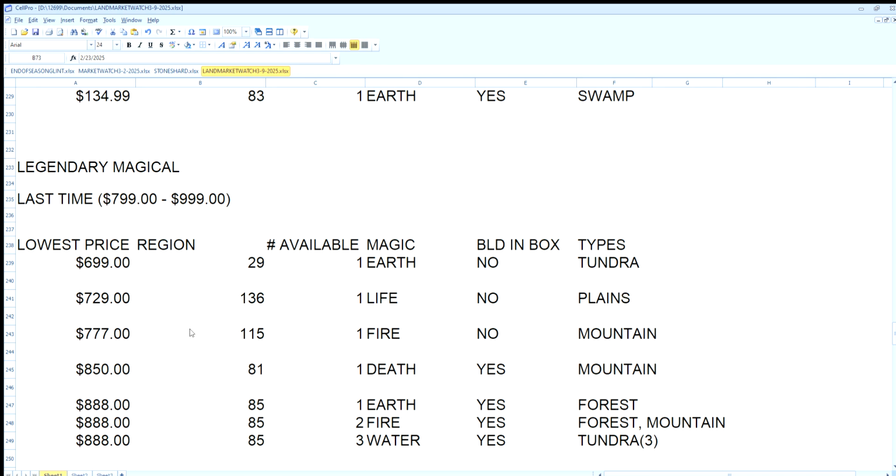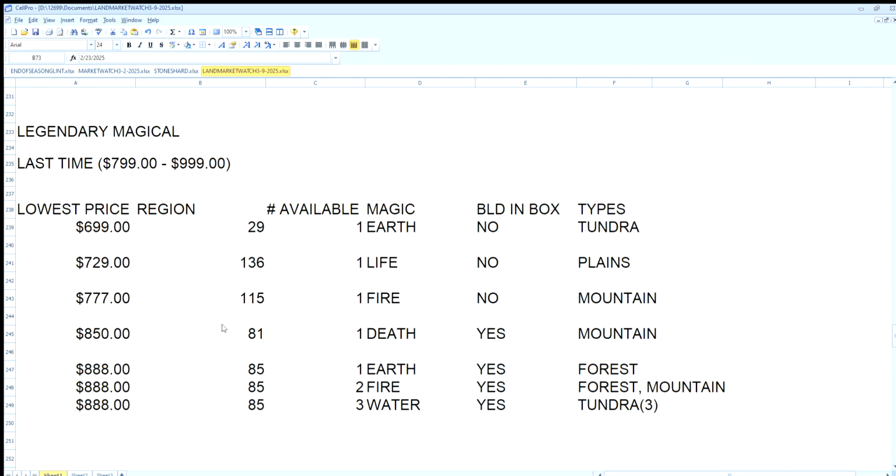Region 115 has fire magic for $777. Region 81 has a death magical plot for $850. And then finally, there's region 85 again. So he has an earth plot, 2 fire, and 3 water for $888 a piece.